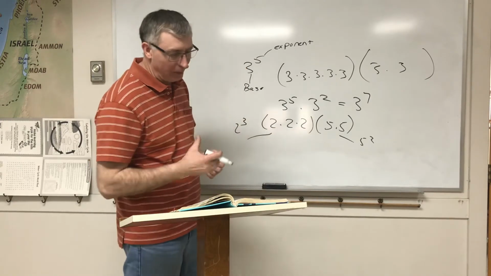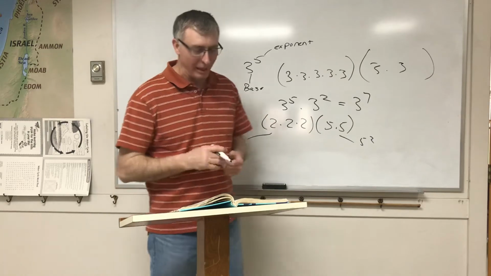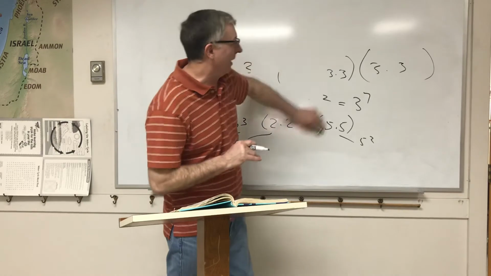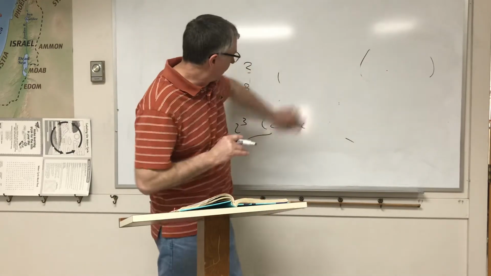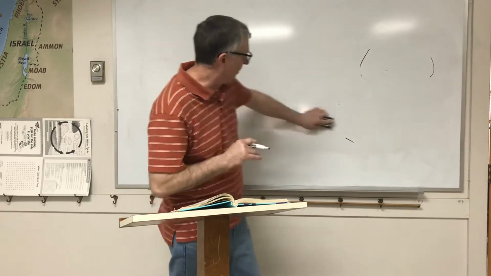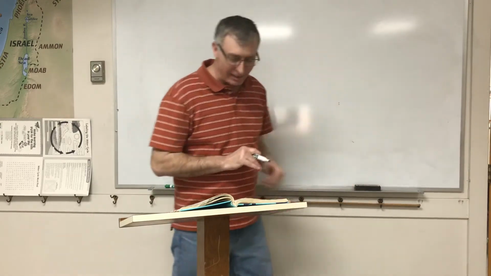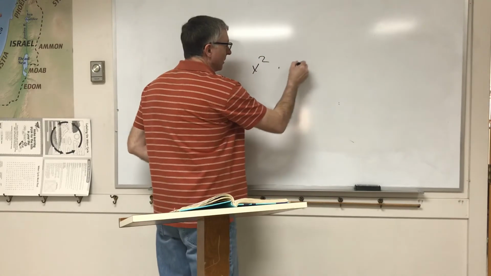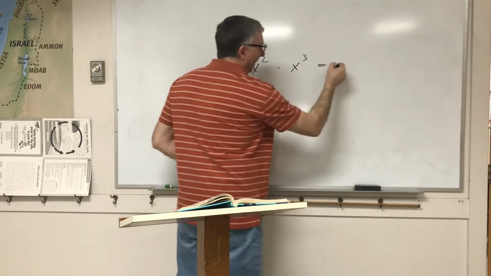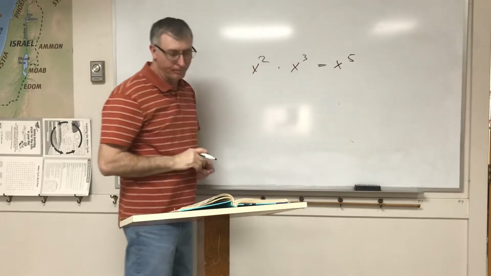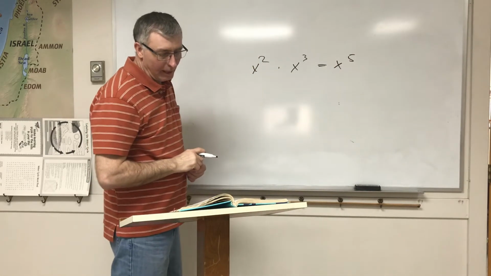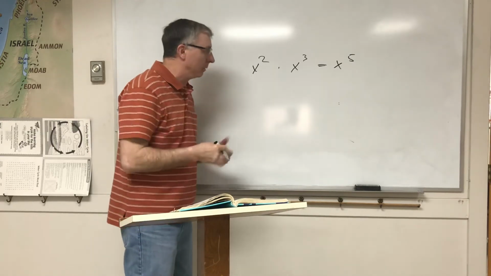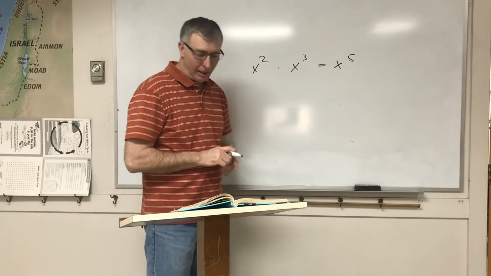And so now in the next section, it gets a little bit more exciting, because it looks like algebra, and I get a little excited when we talk about algebra. So let's just look at some of these examples. Again, the bases have to be the same. So if I have x squared times x to the 3rd power, then that is x to the 5th power. However, if this would be a y, then I couldn't do anything more with that. It would be as far as I could go.